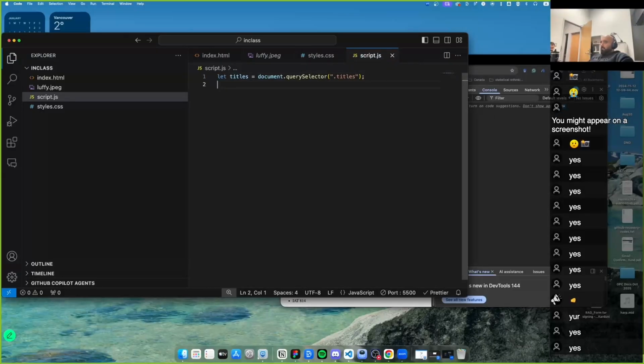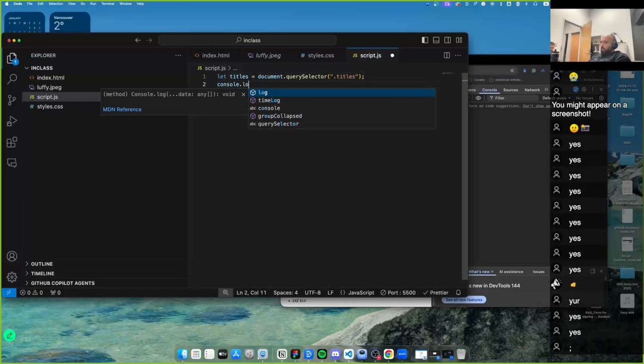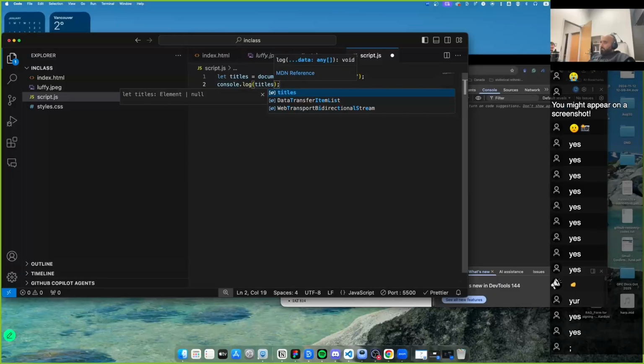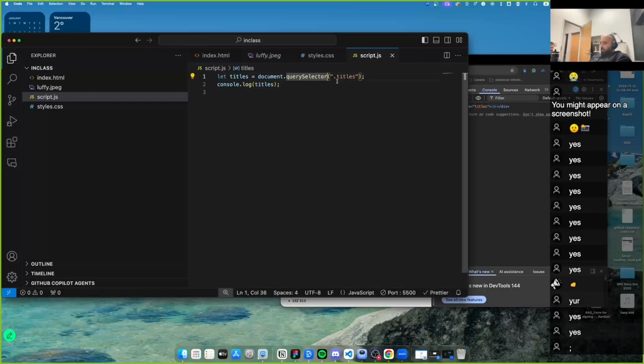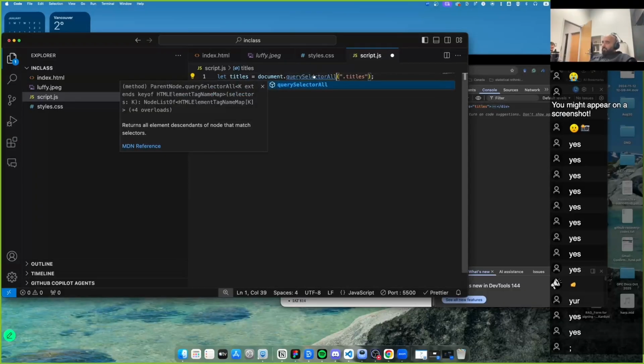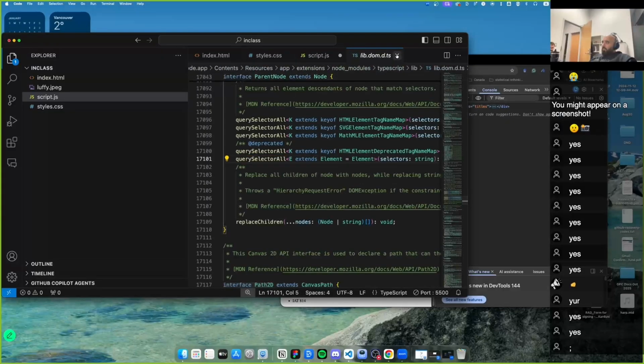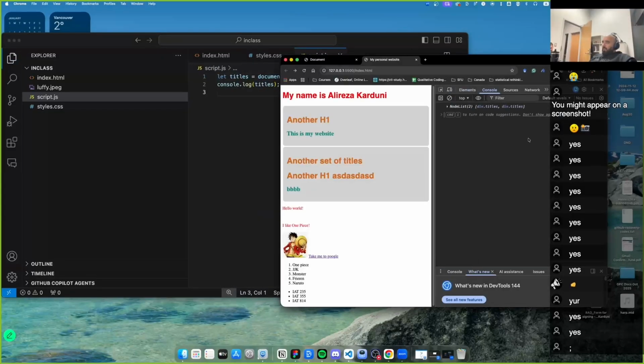That's it. And then let's just do console.log titles and see if you see it. Inside of your browser, you should be able to hover on it and select the first titles class. Or you can do querySelectorAll, and that'll select all of the titles inside of a list.